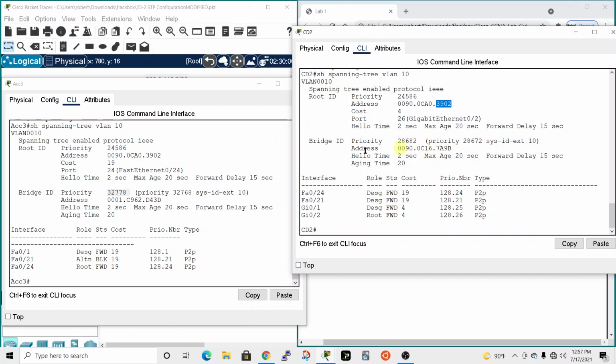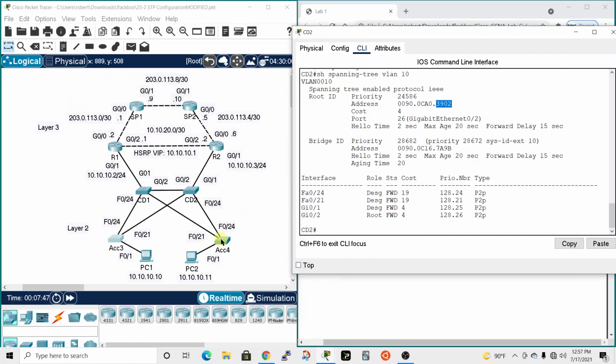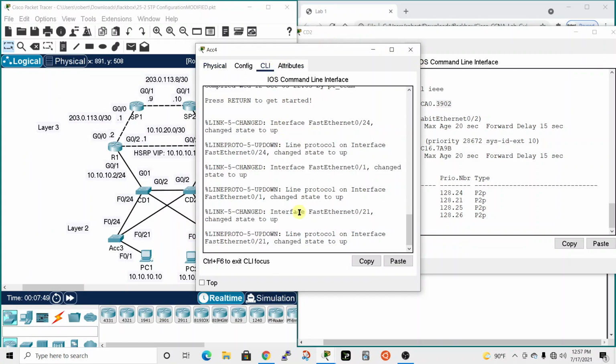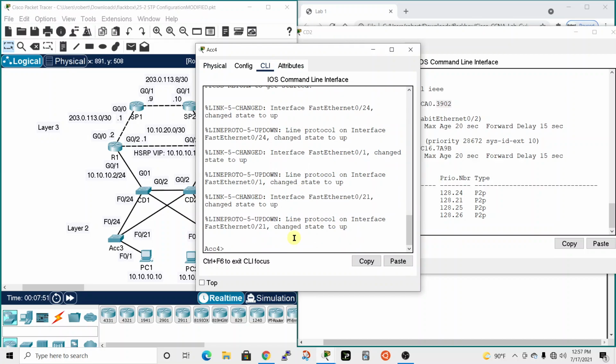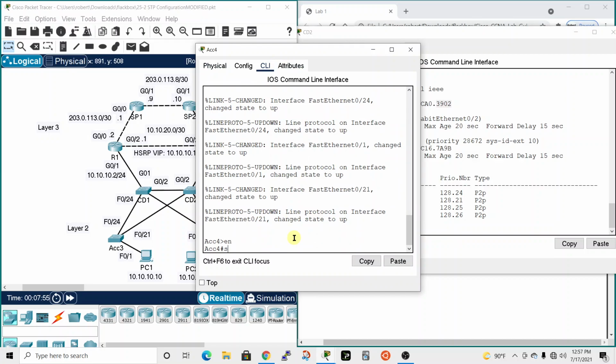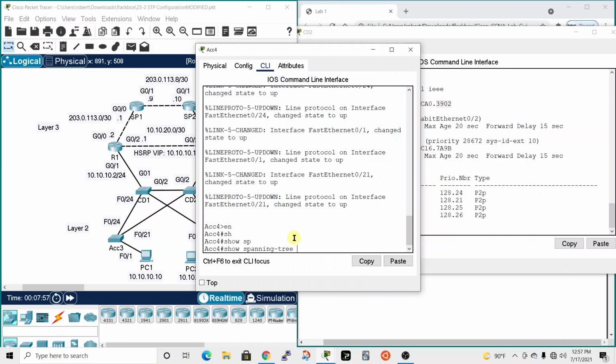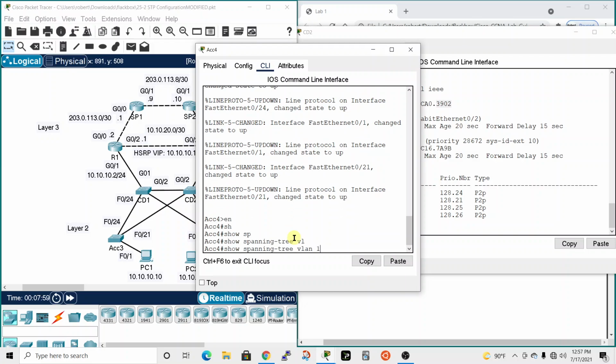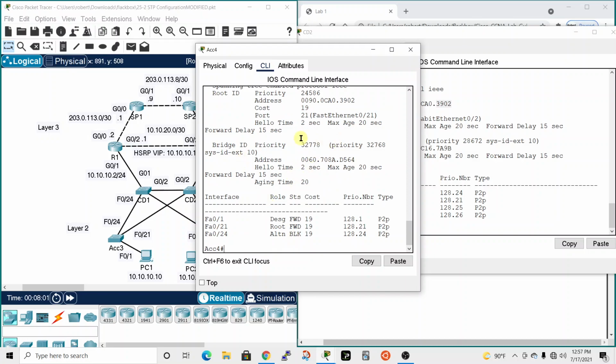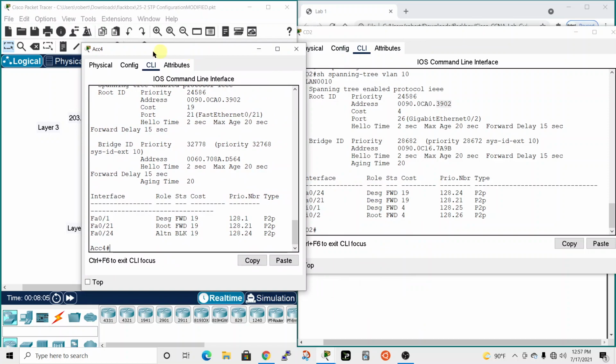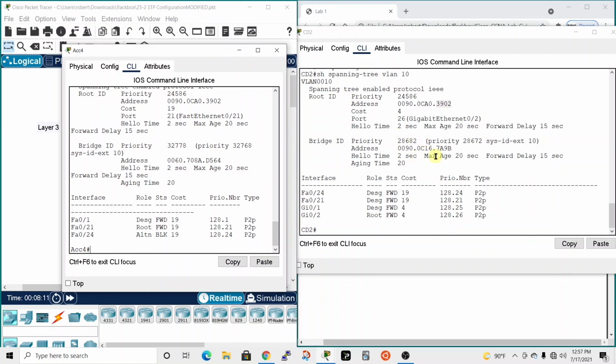The lower is better, so that's fine. Then let's compare it to ACC4. Enable, show spanning-tree VLAN 10, and it has 32,778 for its priority on ACC4, so CD2 does have better priority. That's all correct.